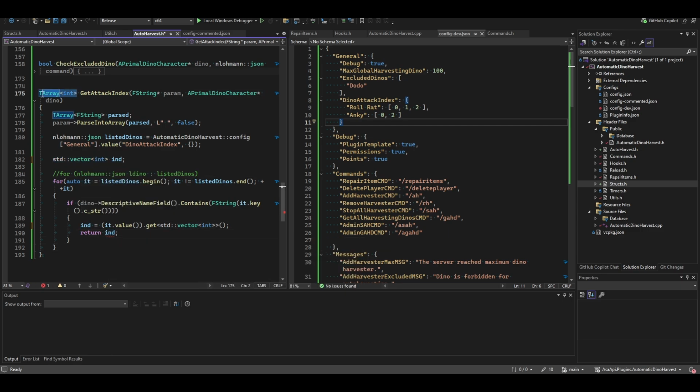Not the array. If you want to, you can convert to the array as well. We're sticking to C++ thing.